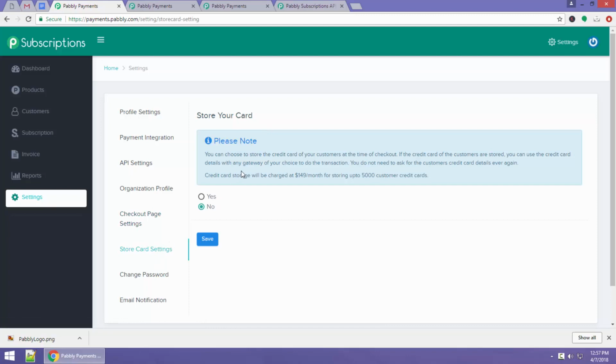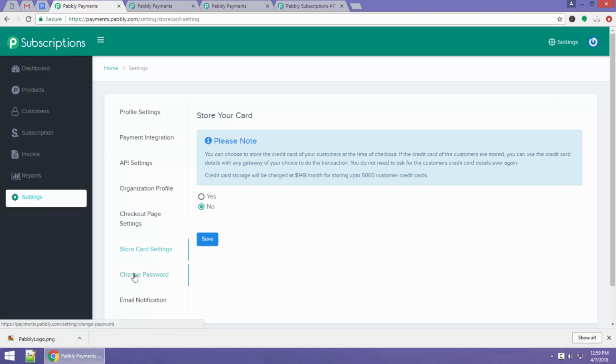To explain it via an example, here is it. If you are using a Stripe account of USA for 2 years and now want to switch the Stripe account of Singapore, then it is not possible to add the card details of all your customers automatically. So this feature of $149 per month option will help you to do that. It will basically store all of the Stripe details of your USA account and then transfer it to the Singapore account. So this is how you can use the store your card settings.